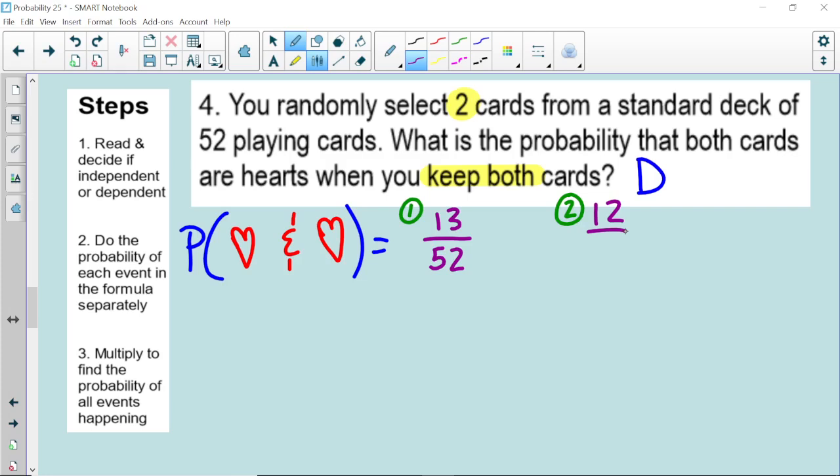So she picked one and kept it. Now we're doing the second card, and we're going to keep this card. So if we picked a third card, it'd be out of 50. And if we keep keeping the cards, there's going to be less and less left over for you to pick from. All right, so we did our 2 events separately. Now we're going to multiply these fractions because there are multiple events.